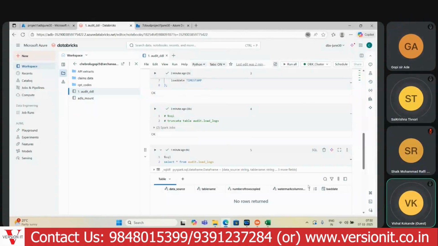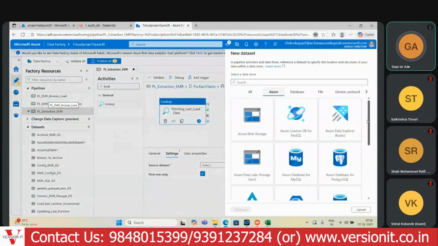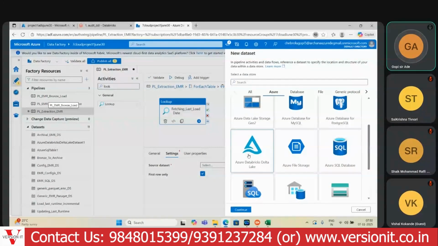We need to connect to Azure Databricks Delta Lake, right? It is the delta table. So we need to create an Azure Databricks Delta Lake dataset, which will connect to the delta table. Whenever you want to connect from ADF to Delta Lake, we need to use this. Okay, continue.